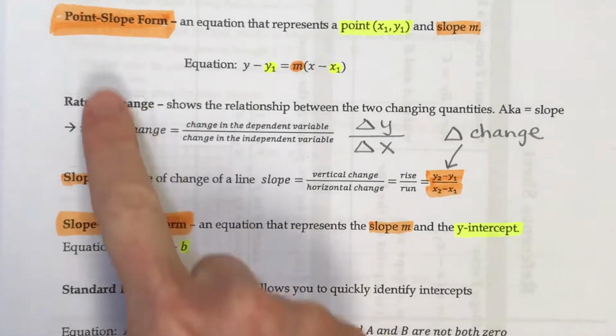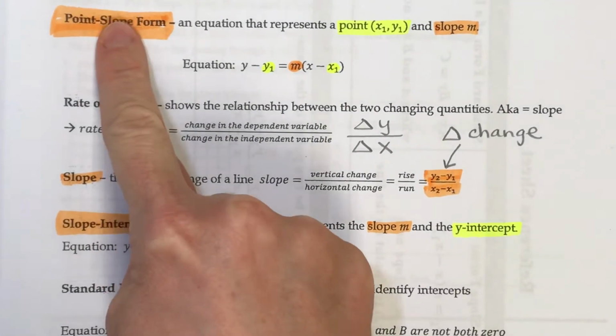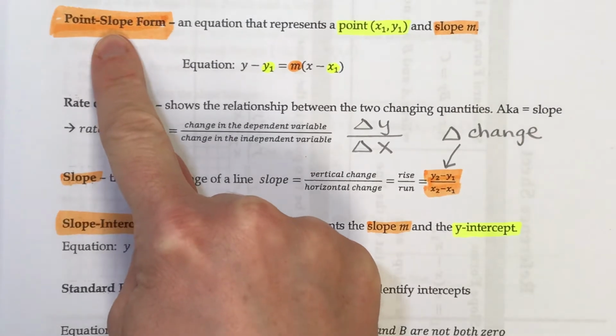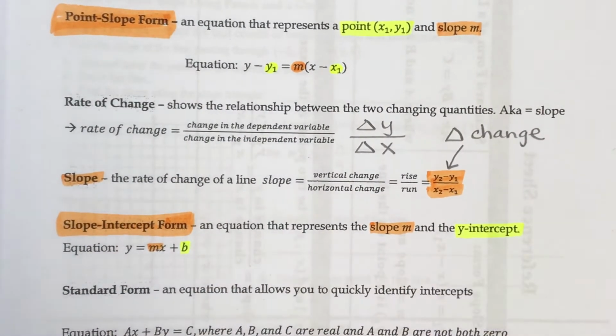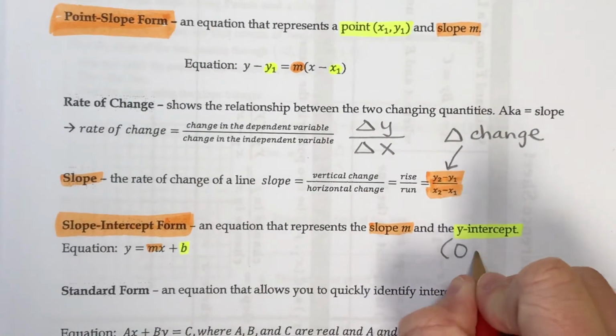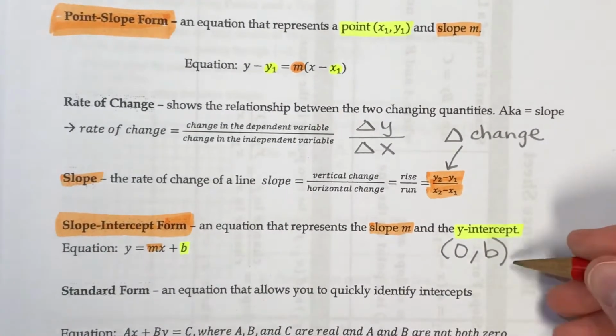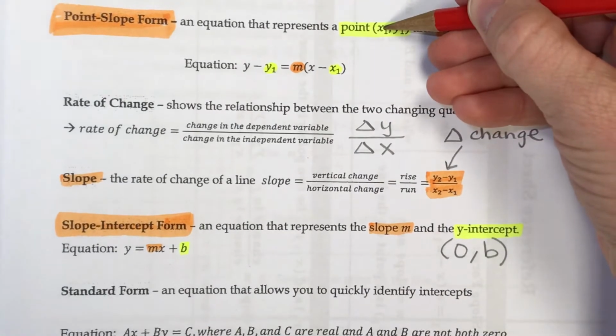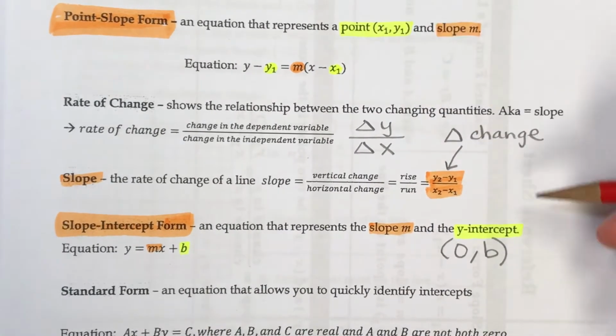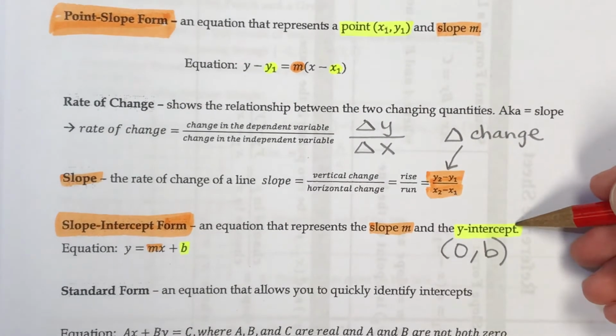So there are two different ways to write the equation of the line. This one is going to be a random point on the plane, and this one is a specific point, the y-intercept point, meaning 0, b on the graph, or where your point crosses the y-axis. But this point can be any point anywhere in the plane, not specifically on the y-axis, meaning a y-intercept point.